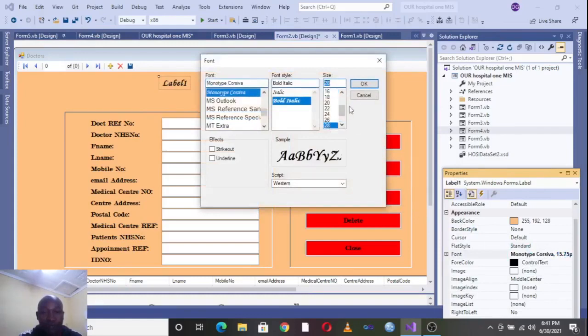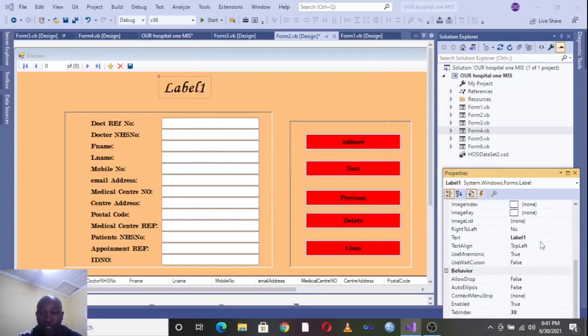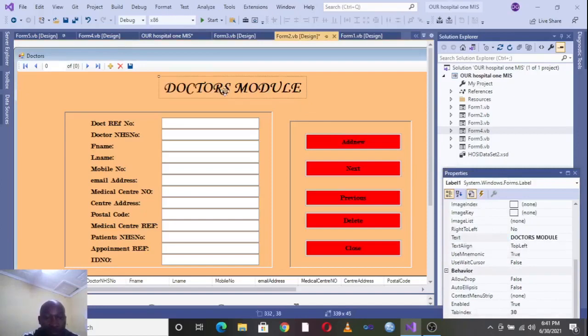If I can just use 28, then just go to label where the text is here. Therefore this is about the doctor. This is the doctor's module, that way. Therefore this is the doctor's module.